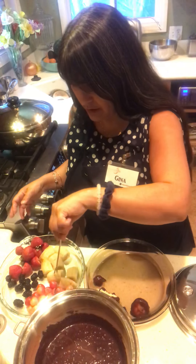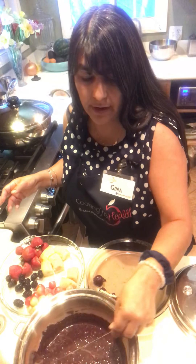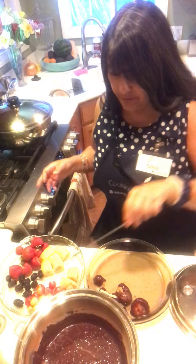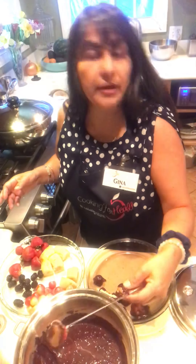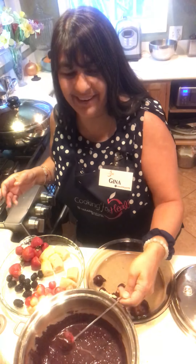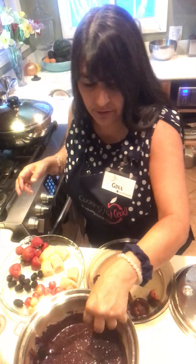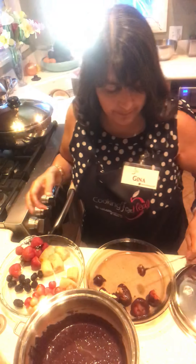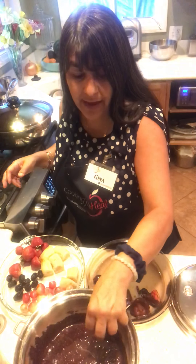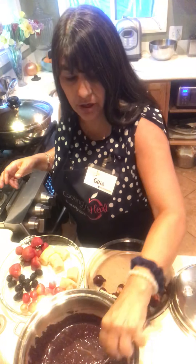I'm going to go ahead and do some more banana. The frozen bananas — I know they're going to taste delicious, but they're sliding off the fondue stick really easy because they're frozen. Do some more strawberries. I'm going to be in chocolate heaven in a little bit. We did this at our cooking class last year and I could not stop giggling. The kids were doing cartwheels all over the place because they were all pumped up on it too. But it was delicious and we didn't have to feel guilty because we had just a couple of key ingredients.